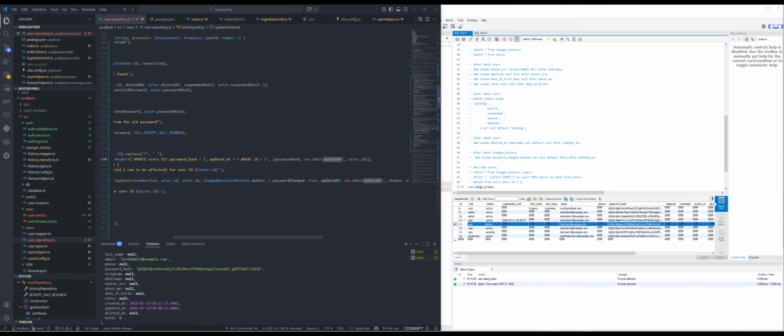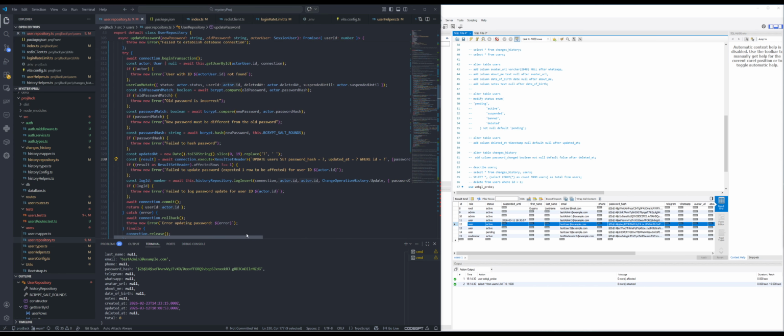That's the date right here, and towards whom that action is going to be done, but it's the same person as the actor. So if we don't get changes in the database for some reason, we're going to throw the error.